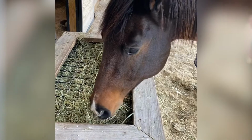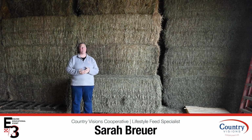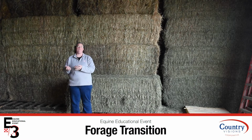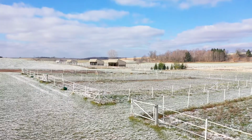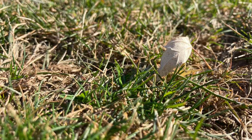We're going to switch gears a little bit and talk about hay, pasture management, as well as transitioning your horses off of pasture into the more inclement weather situations of having hay more readily available for them, as well as in the springtime when we transition back out to pasture.